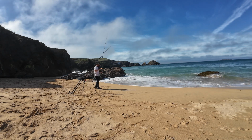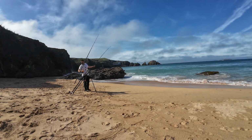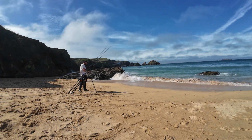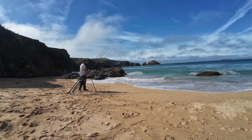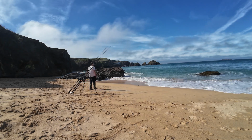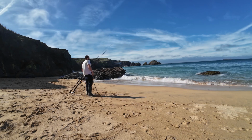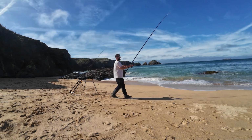That's a very poor looking bait. Bait is not looking very good at all. If anything, it's just come straight off. We'll get that in the water, chuck that bait away. I'm going to have one more cast with a fresh bait, give it another half an hour and then call it a day. Let's see what's going on with the worm bait. See if we can get it in over this rock.